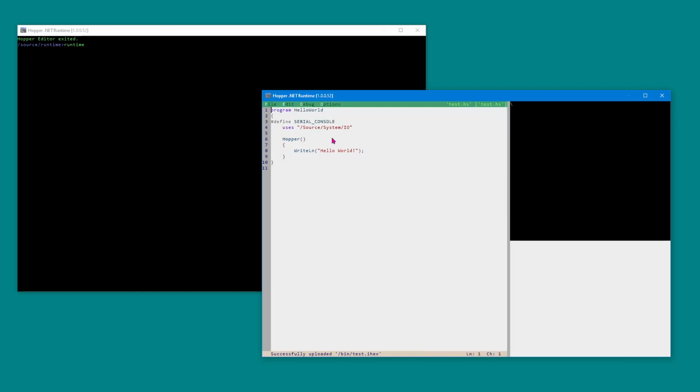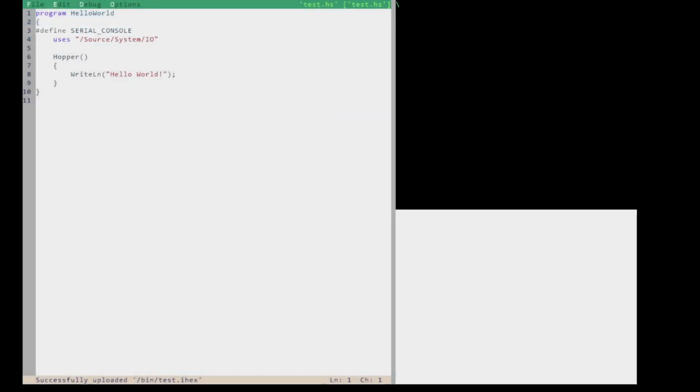Oh, actually, it's because the debugger is set to it. So nothing much is going to happen on this left screen. So let's fade to the right one. Okay, so here we are. So I built it, and it says it successfully uploaded it. And what it means is it uploaded to the local version on Windows. And now if I F5 to run, there I get hello world. And if I reload it in here, it's re-uploaded it. So it's uploading it to that local version.